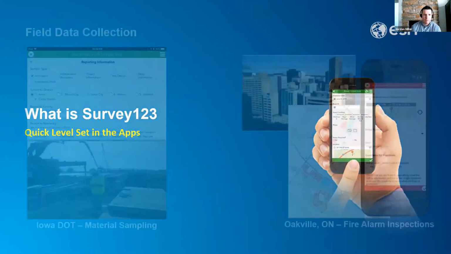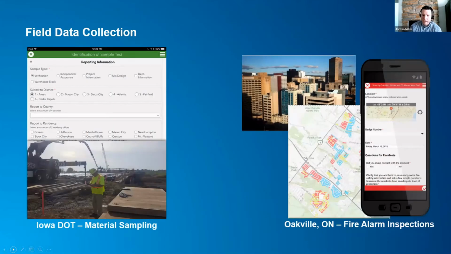So just a quick level set. What is Survey123? In its most basic form, it's a form. It is a form designed to capture geospatial data, but still emulate that form-based data collection look and feel. Whether that be out in the field collecting data, or posting something on the web, it's going to have that form type feel.